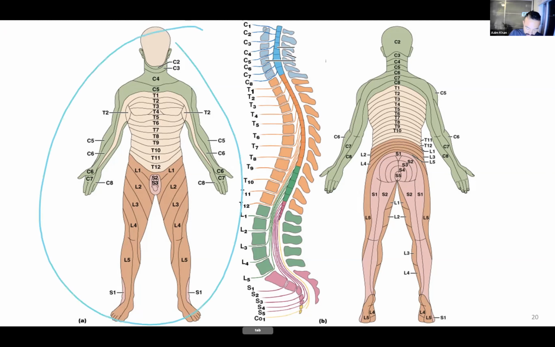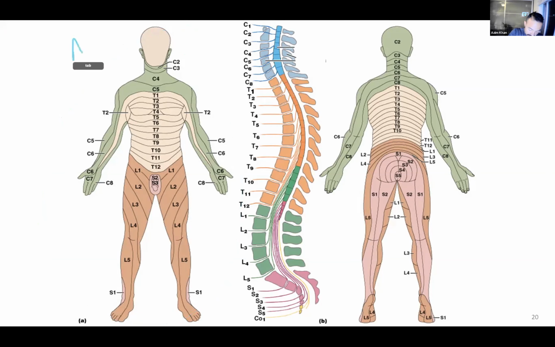When you look at this, this is from an anterior view on the left side, on our left side. Here's a posterior view on the right side. We can see that specific nerves are innervating different areas. So for instance, if I asked which nerve, there's usually more than one answer, but which nerve innervates pectoralis major? Pectoralis major could be innervated by any of these, C5 through T4, since pectoralis major is in this region. Or if you want to innervate tibialis anterior, you're covering a lot of that here with the L5 nerve.